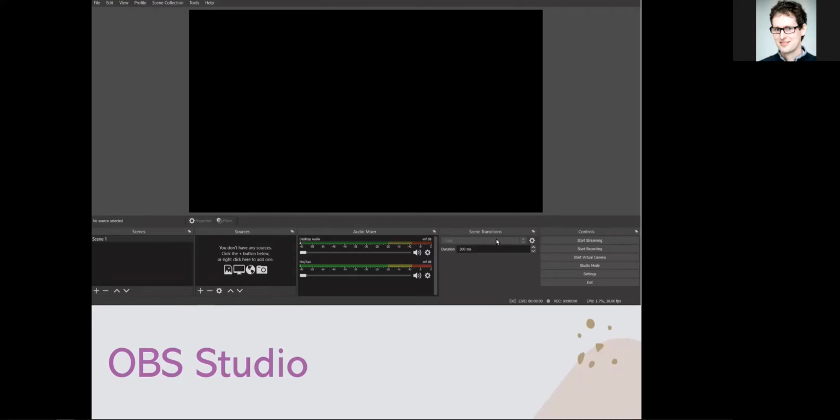Okay, in this video, I'm going to show you how to set up your scenes in OBS Studio. In later ones, I'll show you the workflow of how you can use it to record slides or to broadcast stuff, and I'll tell you about the audio mixer and these controls. In this video, I'm going to show you two areas.